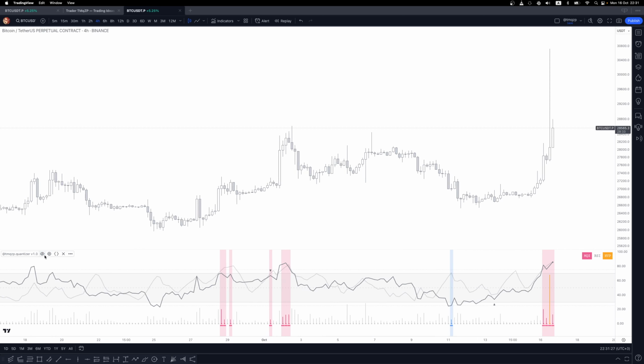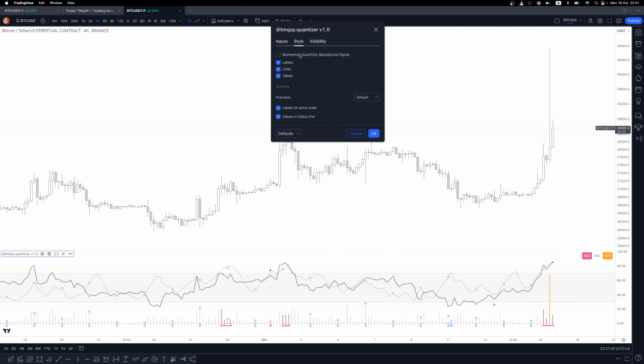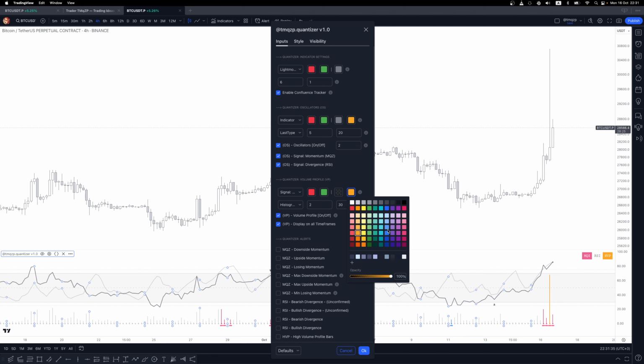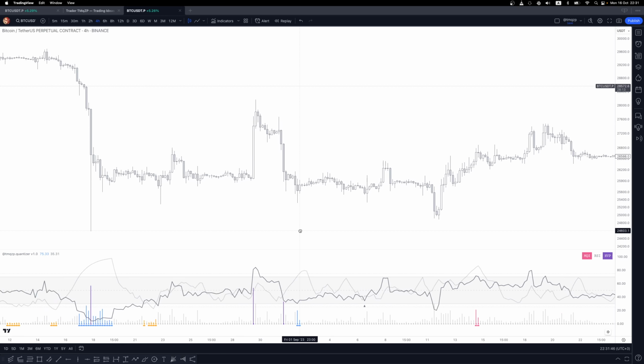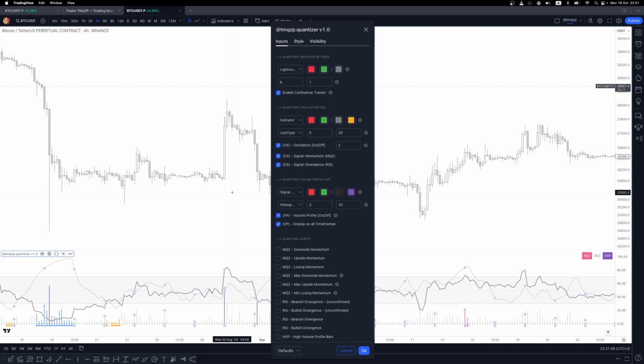So there's different ways of displaying the signals, right? You can now, for example, deactivate this, and it's actually a bit easier to see the signals. Let me just change this to purple or something, so it's not the same color as the MQZ minimum signal. Right? And all that the high volume profile signal does. So where is it here? So signal HVP, which also lights up on the Confluence Tracker, right?